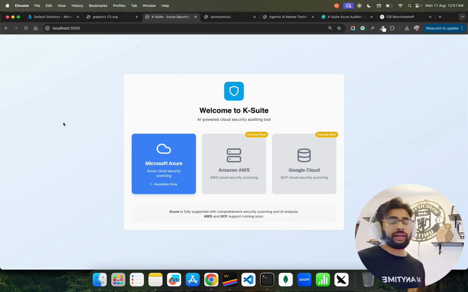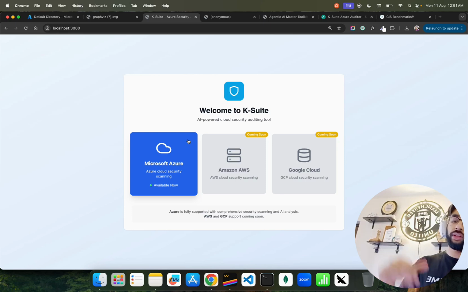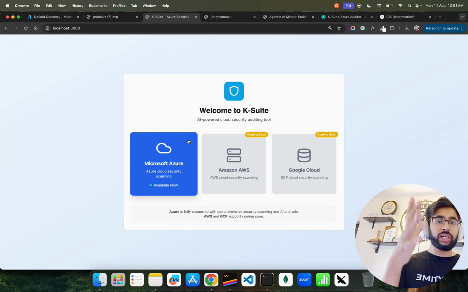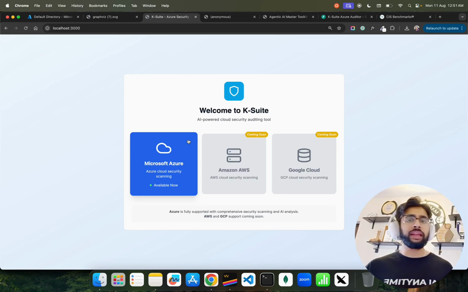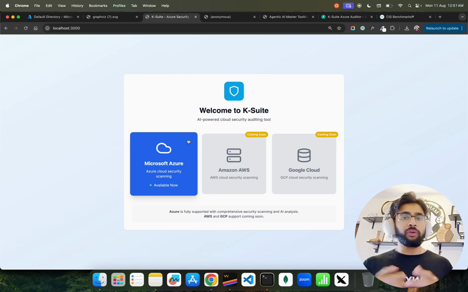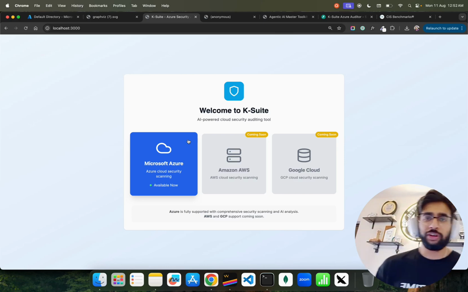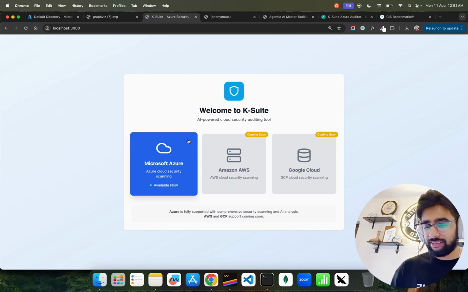Welcome to KSuit. Now, this is how simple the user interface and user experience are. Let's say you have three major clouds: Azure, GCP, AWS. As a startup founder, or a small lean team, or SMEs or MSMEs, you cannot pay 10 lakhs, 15 lakhs to Qualysec or Deloitte or PwC of the world for doing a cloud assessment test. There are companies like CPX and NCC Group, who charge a lot of money to perform this security assessment. We don't need that anymore. AI will do it for you guys. You just have to do a few clicks and get it done.